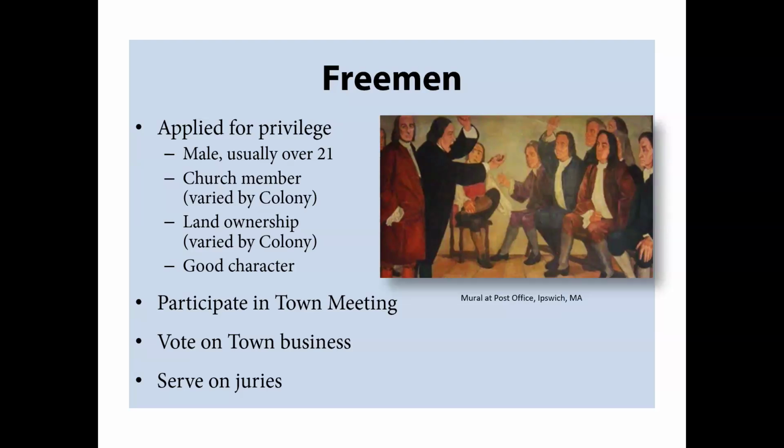You actually needed to take a freeman's oath, which usually required loyalty to the colony. And you also had to own land and be of good character. So in some cases, you might even have had to be recommended to be part of this group of individuals. Being designated a freeman meant you could then participate in your local town meetings, have a say in the town business, serve on juries with your peers, etc.